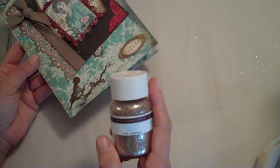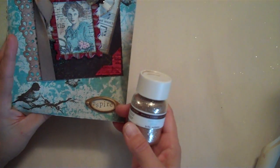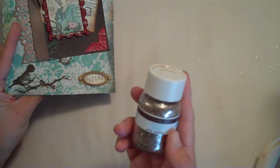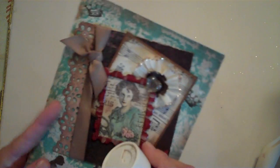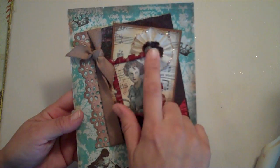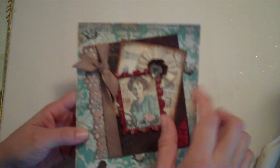I'm an Art Institute glitter fan, and that's really the only glitter I would ever use, because I found that so many other glitters would just flake off. But I'm really impressed with the Martha Stewart glitters. They're really bright and really pretty, and this color is really great if you're doing vintage stuff. It's just beautiful. The video doesn't do the glitter justice. Okay, so I glittered both the crepe paper flower and the middle flower, and then I put a Prima little heart bling right here.